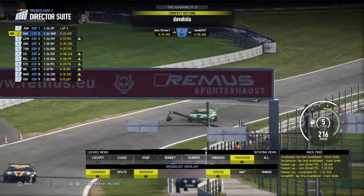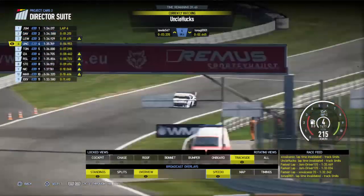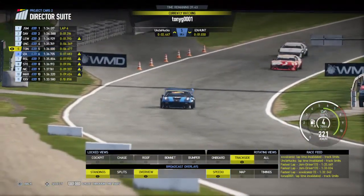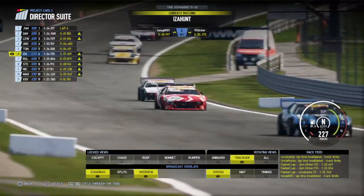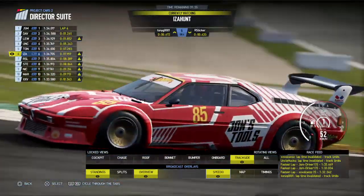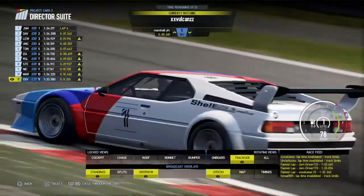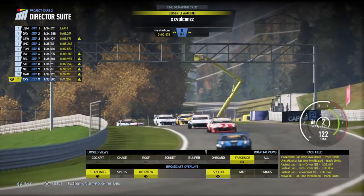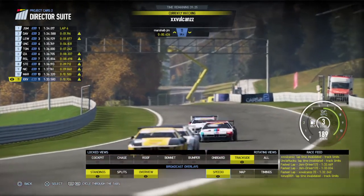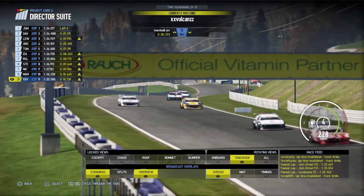And Dav's still holding Lewis at arm's length here. Uncle Huck's in a lonely 4th still, only just pulling away from this second little pack, led by Isa now. And you've got Slicker, Steve, Nick, Marshall and Vulcan. Now Vulcan will not be happy with himself. He will be pushing hard to try and make his way back up through the field, and I'm pretty sure he will. He's definitely got the pace today to do that.